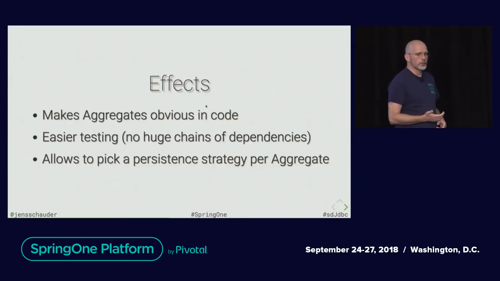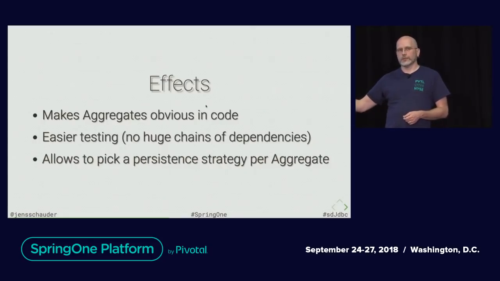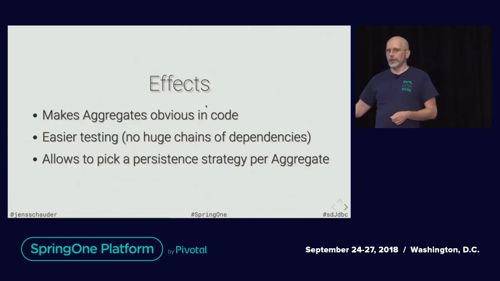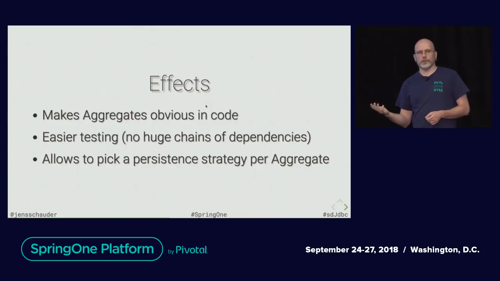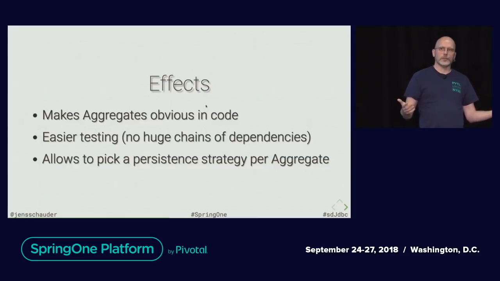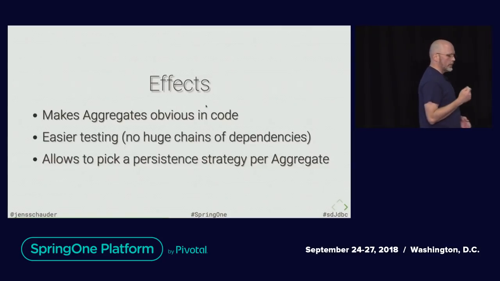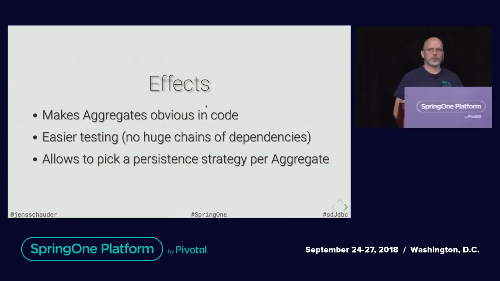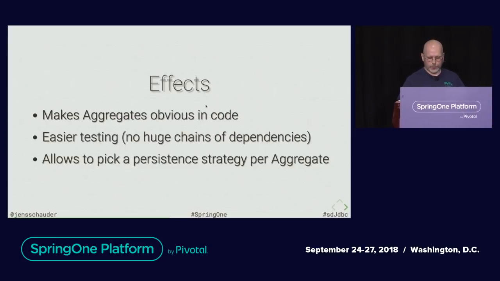You even can decide to store the other aggregate route or the other aggregate in a totally different database. You can even store it in a different kind of database, like have part of your model in JDBC in a relational database, and some other stuff is in a Mongo database, whatever fits your needs. So I think by really making these boundaries between aggregates stronger than they currently are in most applications is really something that might improve many applications.